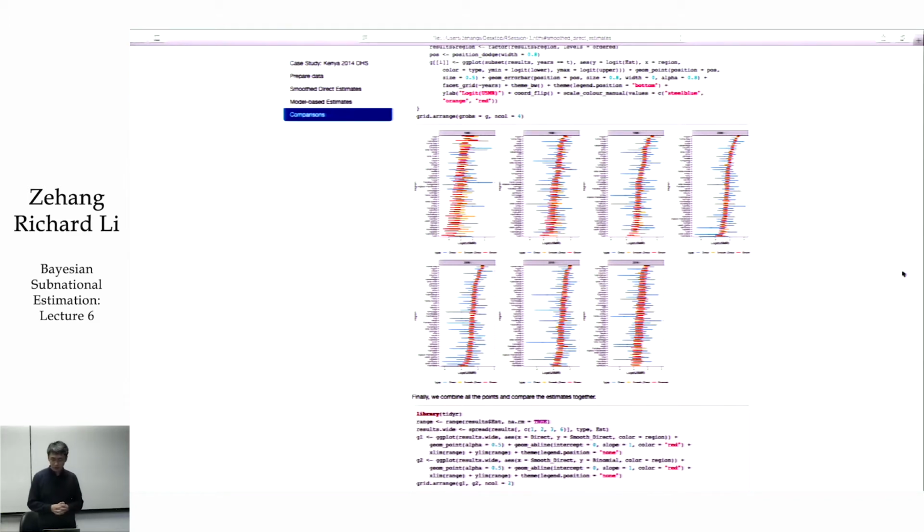This particular example that we're looking at, the Kenya 2014 DHS, was actually powered to the level of the counties, which allows us to get most of the direct estimates, those blue error bars in this figure, so that we can compare those methods. But in general, we will usually suggest fitting the direct estimates and the smooth direct estimates only to the level where the survey is powered.